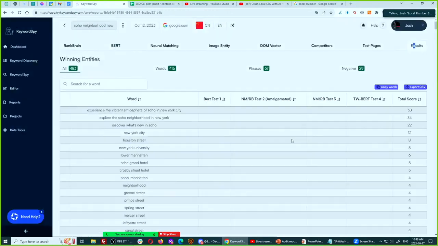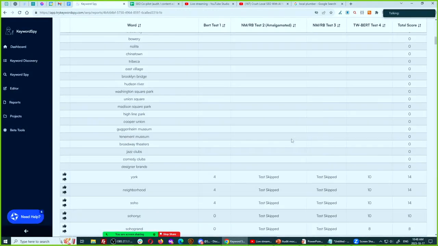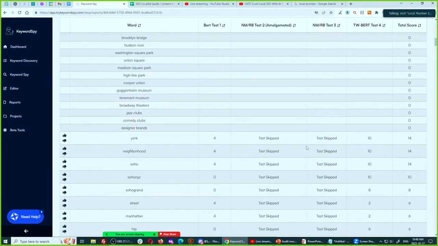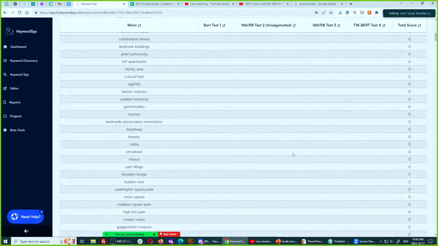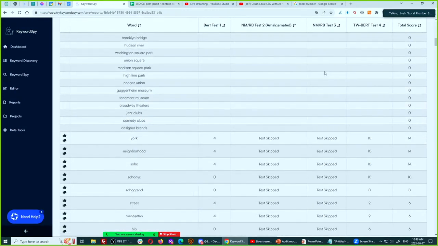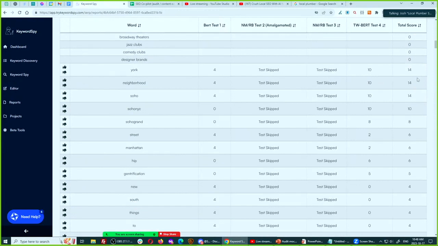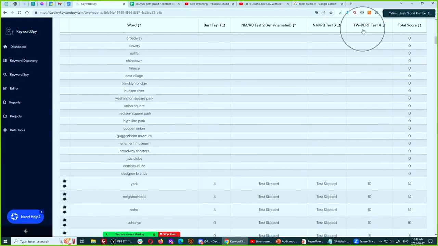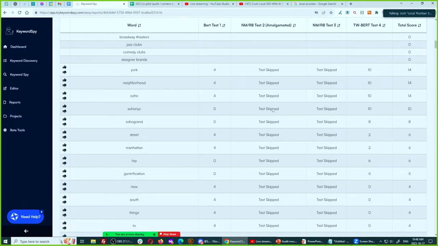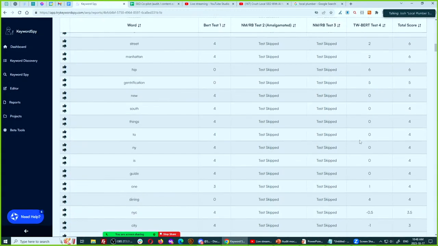You'd go to results at the end. You go to results at the end, and I skipped these pages. I didn't do test 2 or 3. I did support pages instead for this one. But it would add up all the scoring from the term weighting test and the first BERT test. It would add up all this scoring. It would range up to 34 if I had done these tests. It doesn't matter for the purposes of just showing you how the pages work.